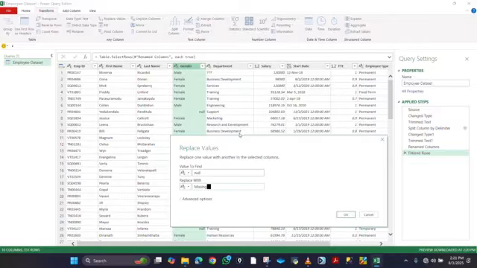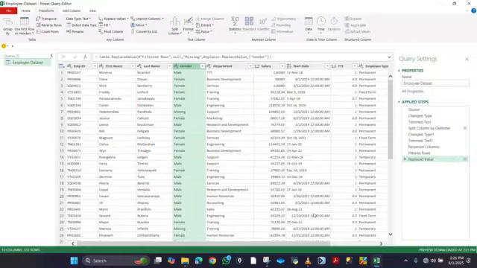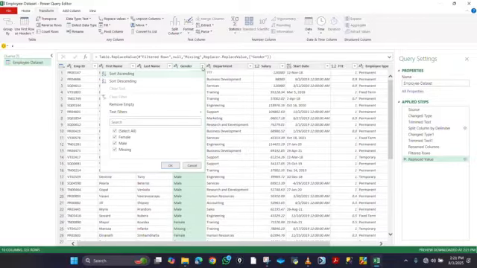So this is what is going to happen under this particular column where we have the null. It is going to replace it with missing. So we take okay. If we now filter it, we'll see that we don't have any null. We have female, male, and missing.